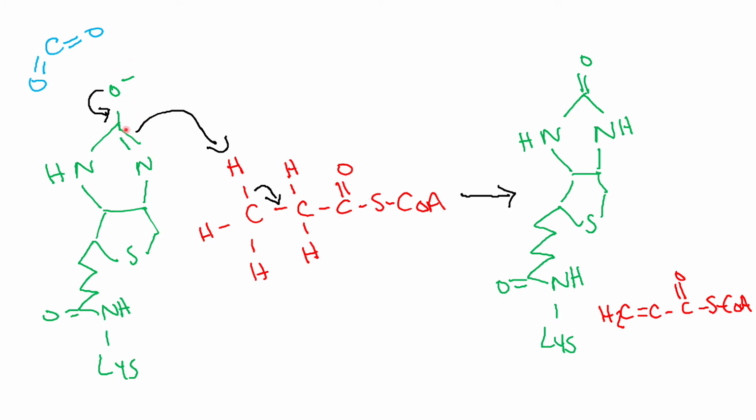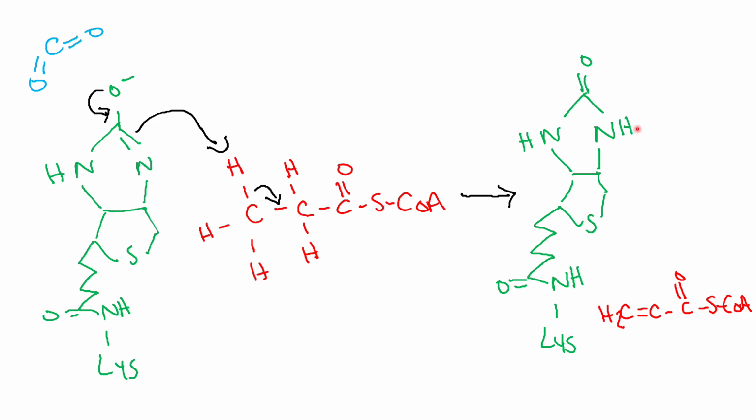These electrons over here are going to abstract a hydrogen off of the propionyl CoA. So this is where we finally see the propionyl CoA added into the mechanism. It is when the nitrogen has formed that double bond and that oxygen has gained a lone pair, and we've released this carbon dioxide in the previous step. So these electrons abstract that hydrogen. This causes these electrons to drop down over here to form a double bond between these 2 carbons.